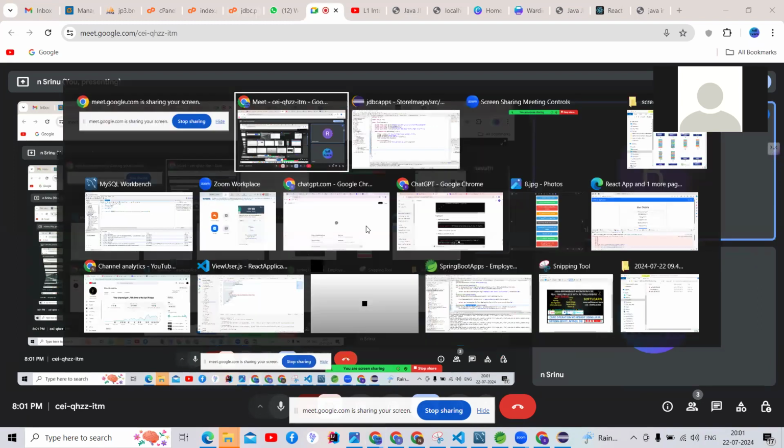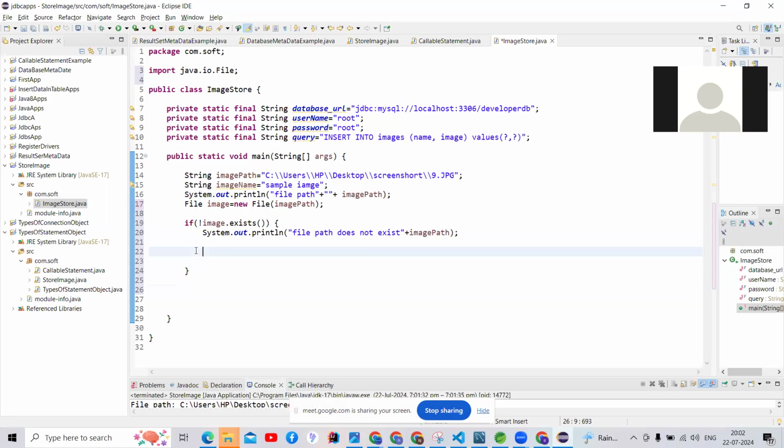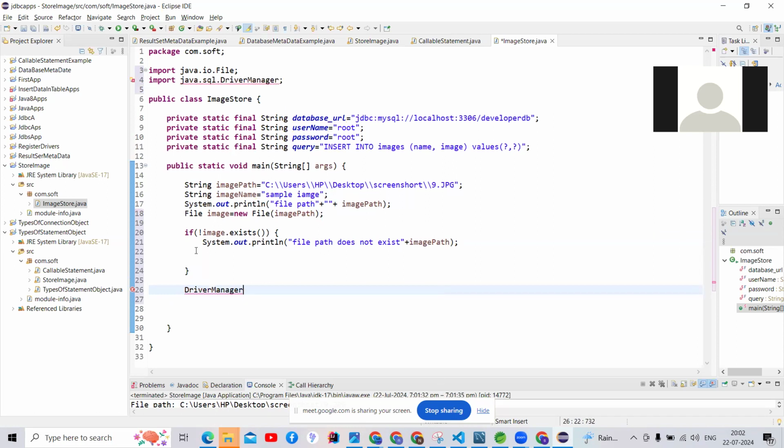Yes, yeah. So after that, what we have to do, I'm going to write what, guys? There is getting that connection. How can we get that connection, guys? You people already know. What object can we use for that, guys? There is the DriverManager dot getConnection object we can use, right, guys? DriverManager dot getConnection method we can use here. DriverManager dot getConnection, guys.